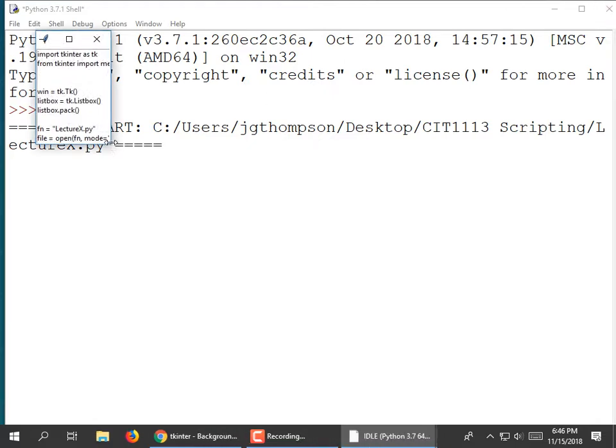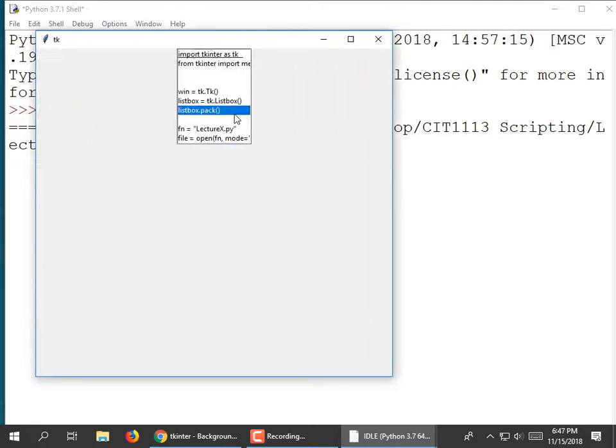Hey, there he is. There's our program. Now it doesn't have a scroll bar. I wish it did. I'm sure we could add a scroll bar to it. I'm sure we could increase the size of it. But that's kind of neat. That's a little start, right? And we could edit this stuff if we wanted. Well, I lied. We can't edit it.